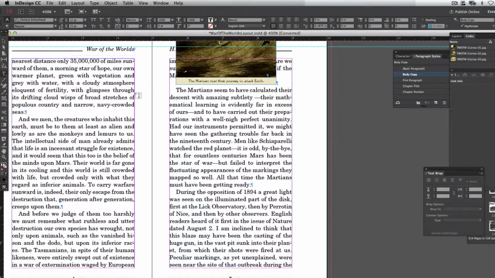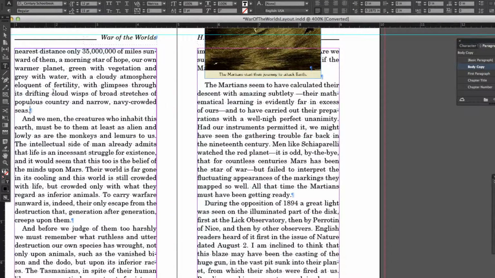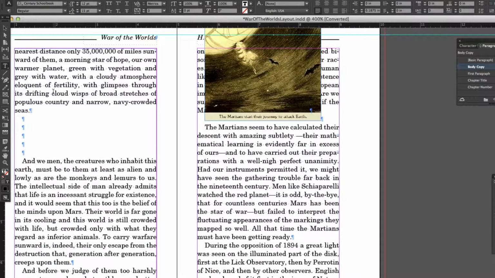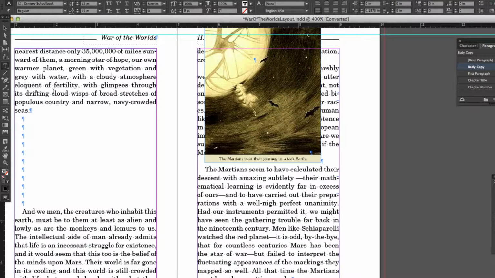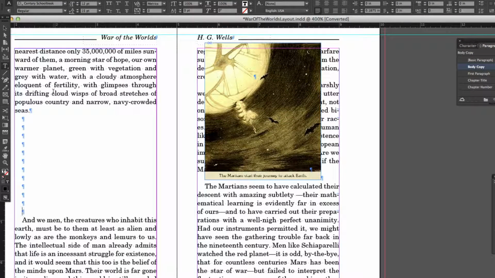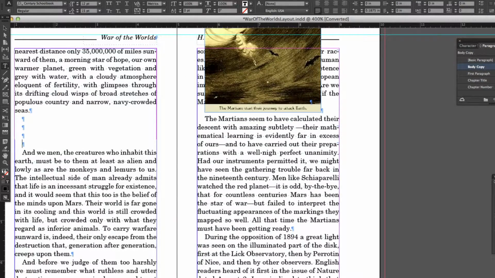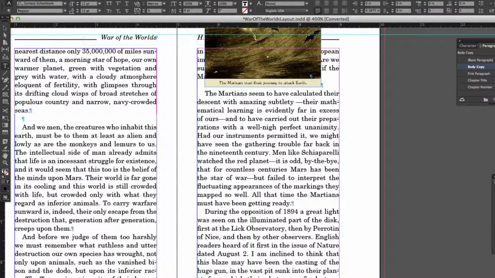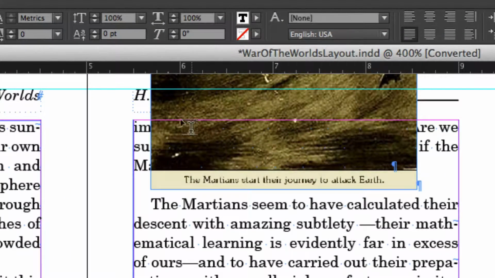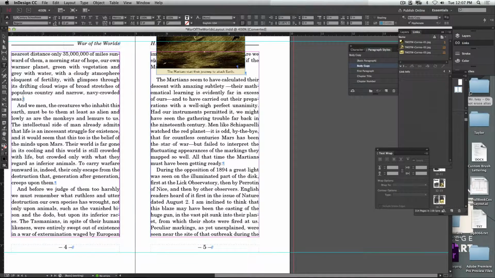So there it is. If I was to change up my text, watch what happens if I put a bunch of returns. See how it's following my text? Pretty cool. So now it's in line with my text. My anchor has been anchored in line with that. But now I've got some other unique challenges as well. First of all, what do you notice about this? It's covering up my text. It's also going off the edge of my page. I want to be able to place it specifically within one specific area.